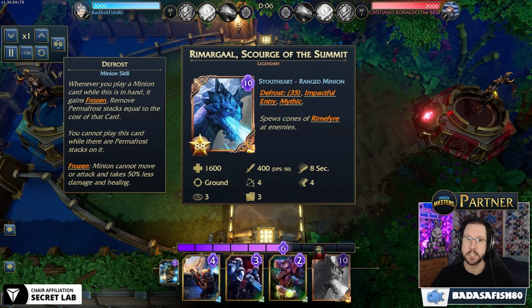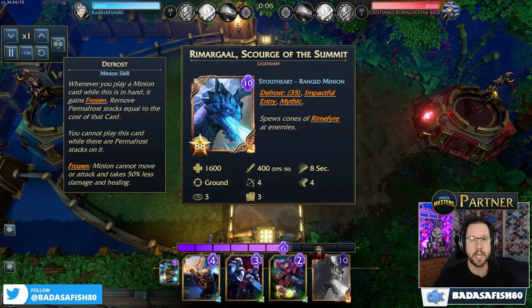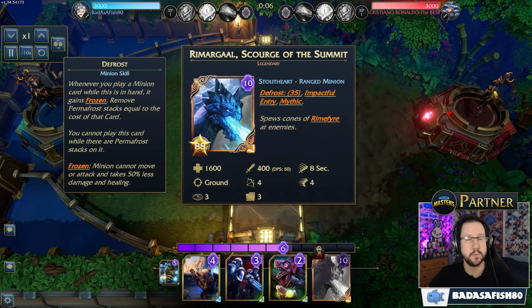Once it's defrosted, and you only have to do that once per game, your minions will no longer have the frozen effect when they spawn. So this is something where it's very detrimental at the start. You've got to try to get through that defrosting phase and hopefully not be too far behind and still in the game. So hopefully that explains the defrost. Spend 35 mana on minion cards. Remember, things like Wizard Puff, they are puffs, not minions. They won't count.